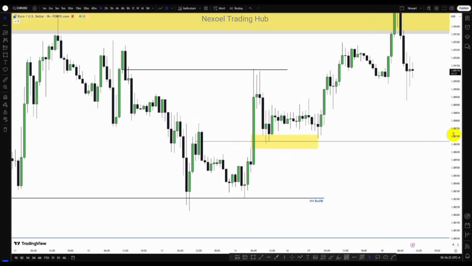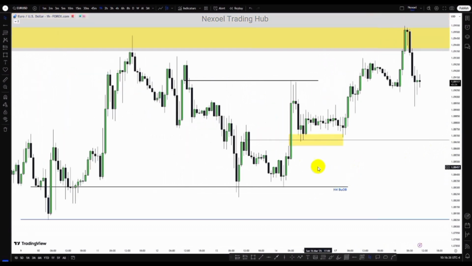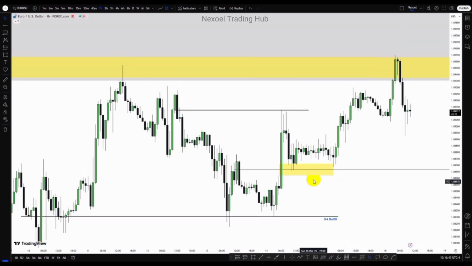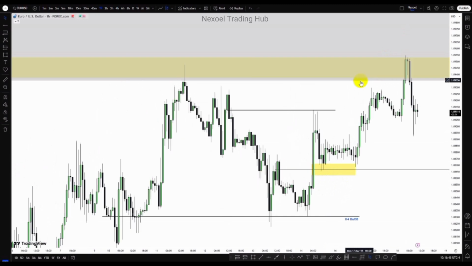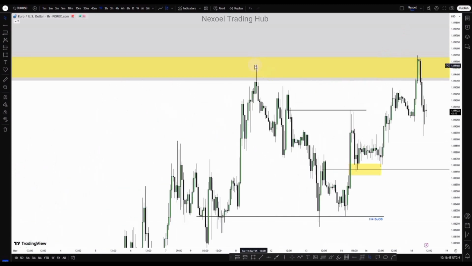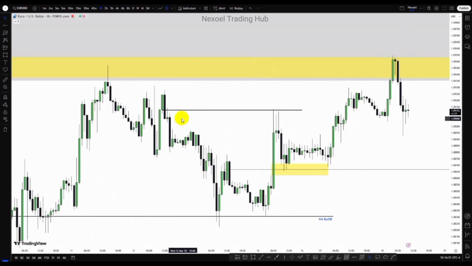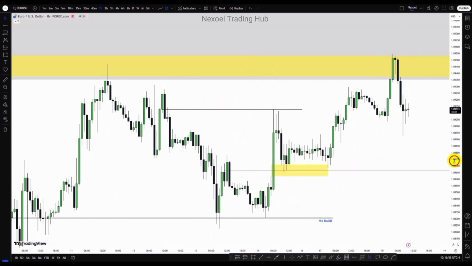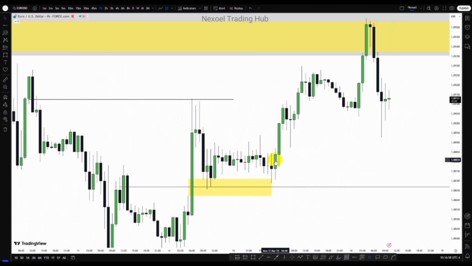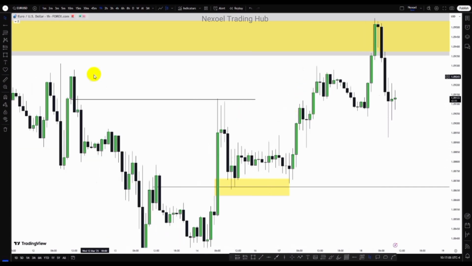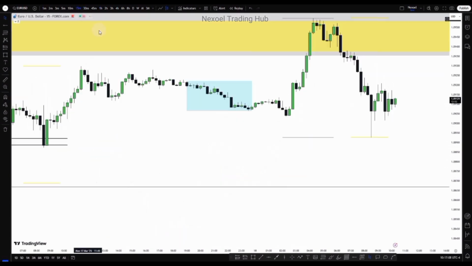So during the weekly forecast, I told us if price is going to go bearish, it means that price would have to violate this, and then we'll start looking forward to bearishness. But then if price respects this bullish fair value gap, we should look forward to bullishness to the upside, where we are aiming to see price takes out this buy side liquidity. I pointed out the fact to how price reacted at this 1-hour bearish order block and gave us bearishness. So I told us that if price doesn't violate, most especially the bullish order block it created here, then we will look forward to what? Bullishness to the upside. And that was what we can now see in the 15-minute time frame.